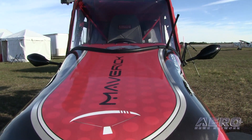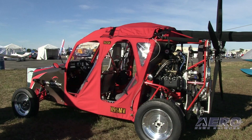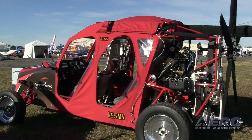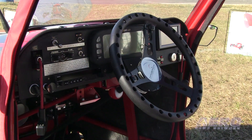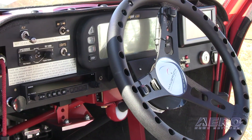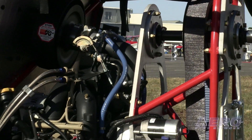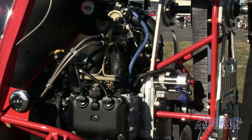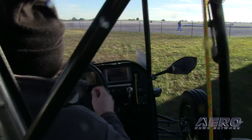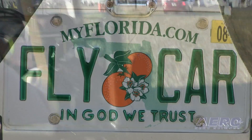As a car, it's a very capable vehicle. It'll do highway speeds all day — we've had it definitely over 100 miles an hour on the road. We drove them over 1,400 miles through big cities and highways as a major test of the ground drive system, and it performed very well. It's automatic transmission — neutral, forward, reverse, and brakes. It gets about 25 miles to the gallon on the ground, so you can go about 400 miles on a tank of gas. You drive as much as you can, and then when you need to get over terrain, you fly — it drives twice as fast as it flies.